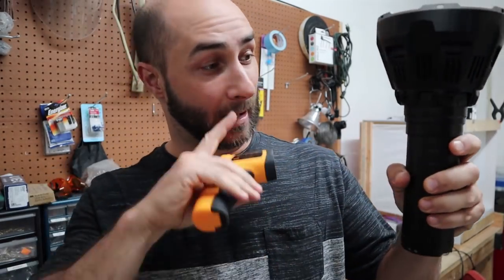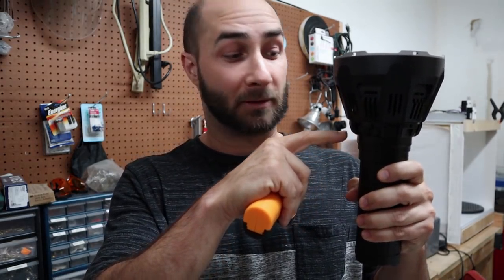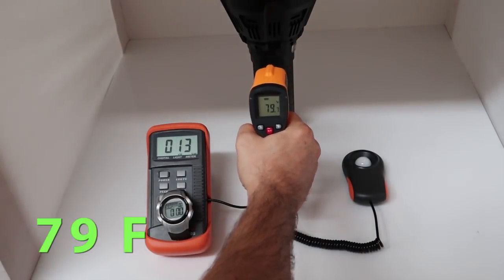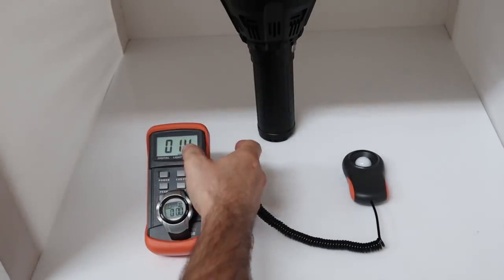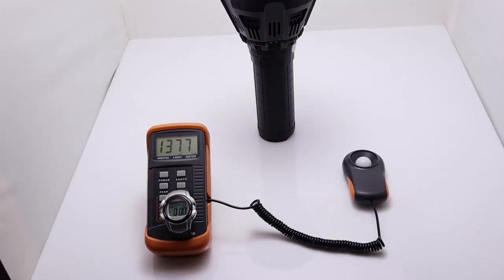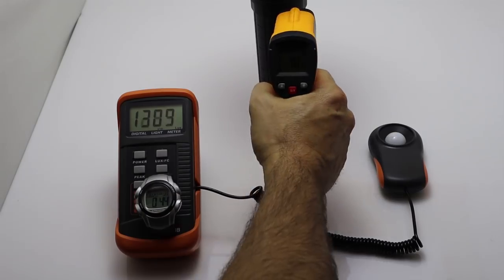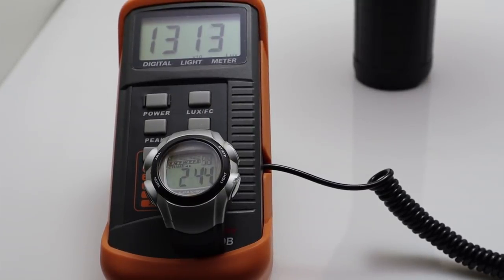Okay, well, that was not overly helpful, but I do have another idea. Okay, new plan. Got my trusty thermometer out, and what we'll do is kick on the 15,000 lumen mode, and I will keep temping it in the same spot and hopefully get it right before the fan kicks on. Then when the fan does kick on, I'll continue to do that for the next several minutes and see if that keeps this at a sustainable temperature. I don't have a lumen tube big enough yet, so what we'll do is set up in my light box and put the light meter in there too, with ceiling bounce, so that we can see if the output is staying at that 15,000 lumen mark.